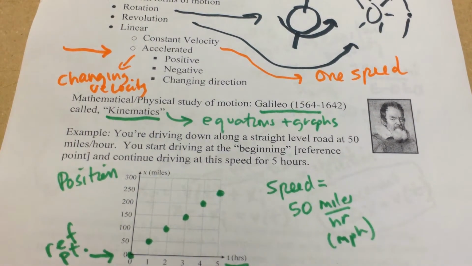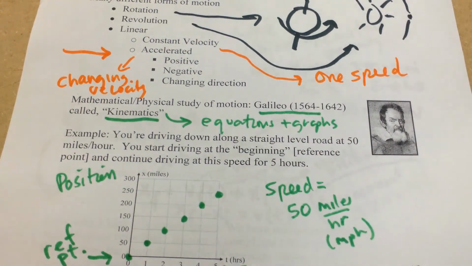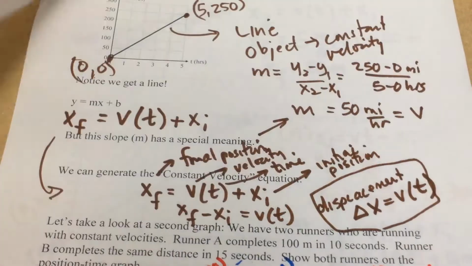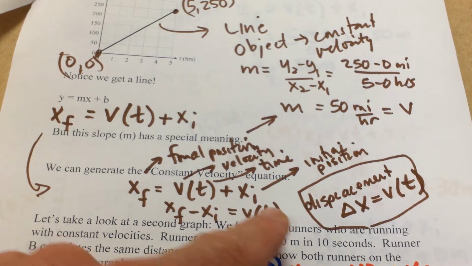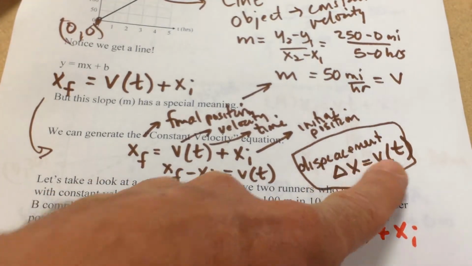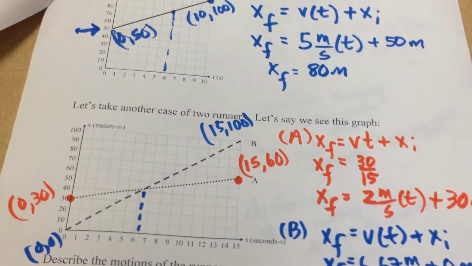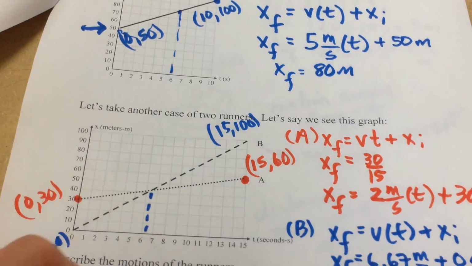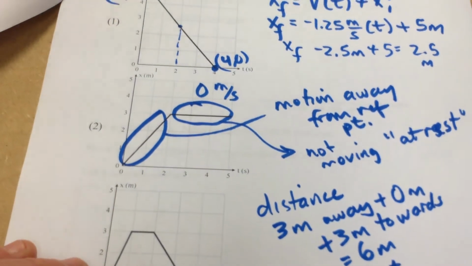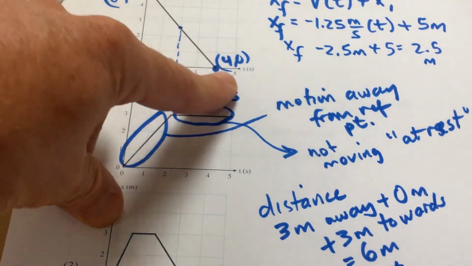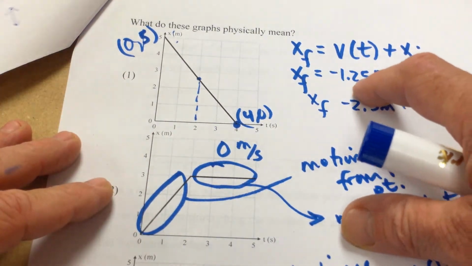We have a position time graph, and we get this nice little direct relationship, a slope, and that can tell us how fast. We've come up with the equation that governs these objects. The displacement of the object is equal to the velocity times time. We get this equation from y equals mx plus b. We've talked about more than one object on the same graph and making some comparisons. And we've talked about more complicated position time graphs. If we have a negative slope, that means an object's going back towards the reference point. We have a negative velocity.